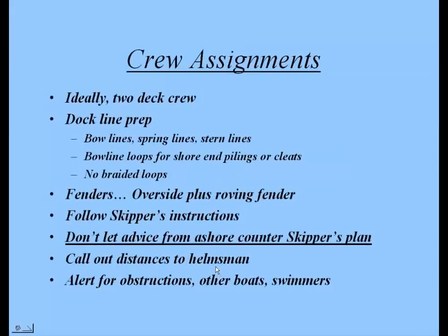Crew assignments: ideally you want to have 2 deck crew. And I know people have asked us the question, well, what about single-handed? And you'll use the same procedures in single-handed, but you have to do all the jobs by one person. So you have to understand the procedures, understand the techniques, the forces that act on the boat, but one person may end up doing it. So you have to be more agile for that purpose.